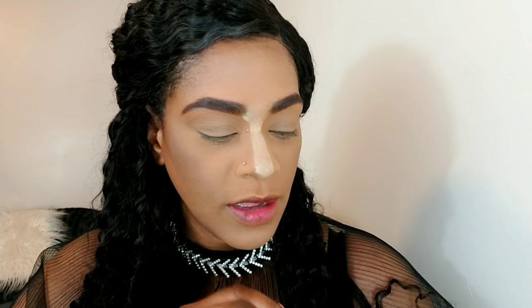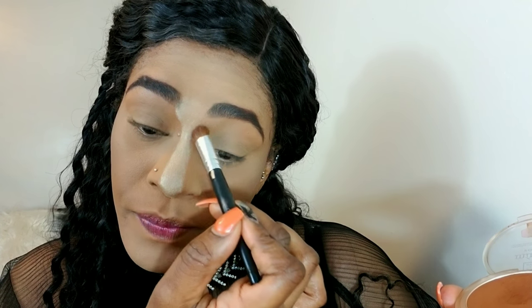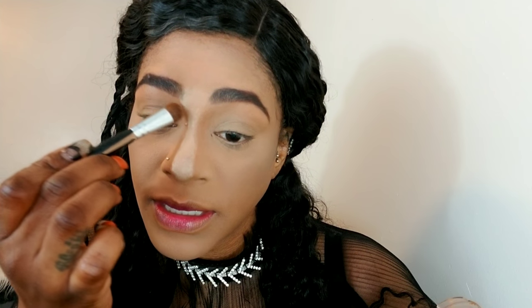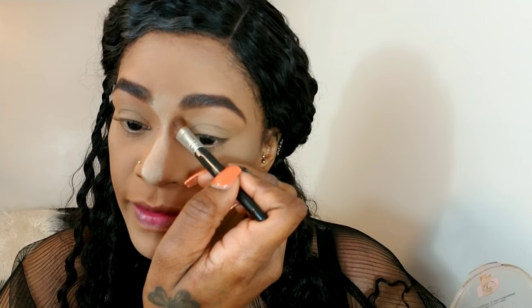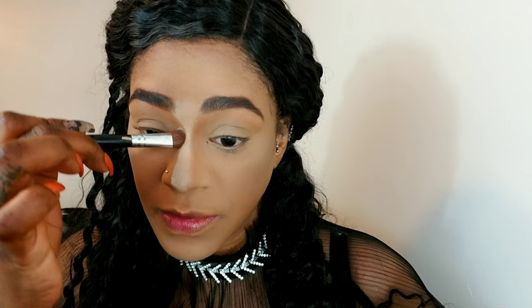I'm tapping this off and just getting a little bit on my hands to get any extra off. I use my brow bone as a guideline — right where my brow begins, right here. You see? The powder is already coming off, and that is what I want because it's going to guide me as to how I want my nose contour to look. When I have this, I'm just going to drag it down to the corner like this. Do the same thing on the other side.